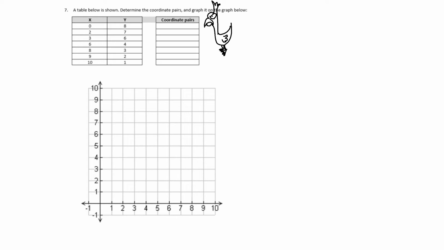So the first one is X is equal to 0, Y is equal to 8. So my coordinate pair that matches that point is going to be 0, 8. And so now I've written down my coordinate pair 0, 8, which is right here. All right, so moving on, the next one is 2, 7. We do the X value first, then the Y value. So 2, 7. And I'm going to go ahead and put that one there as well. And so now I have 2, 7 as well. So I have 2 coordinate pairs at this point.